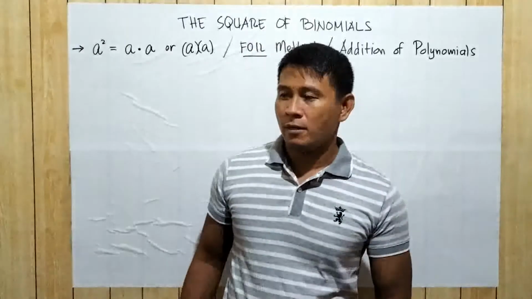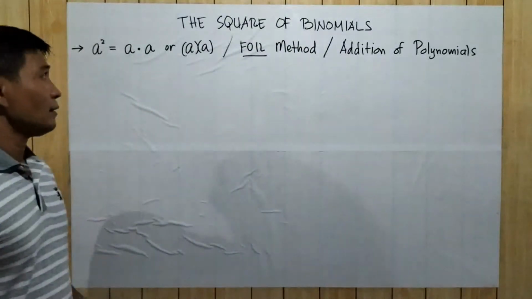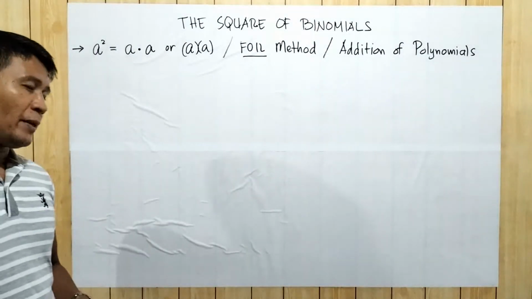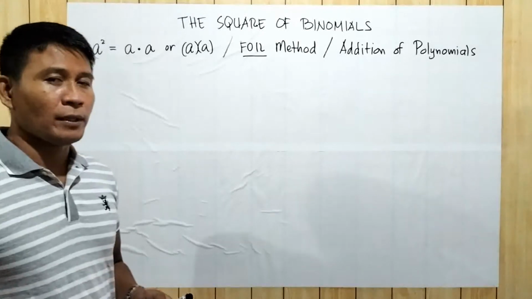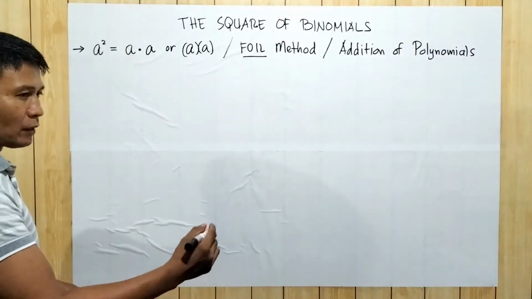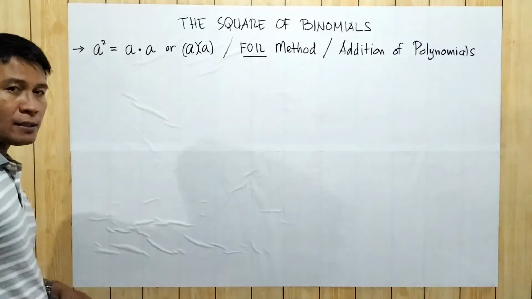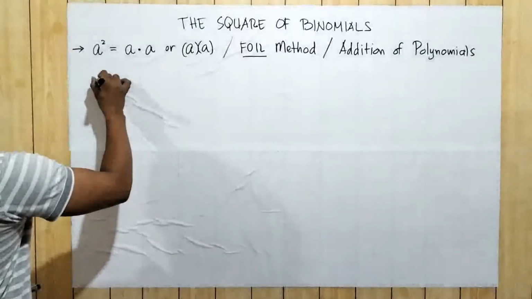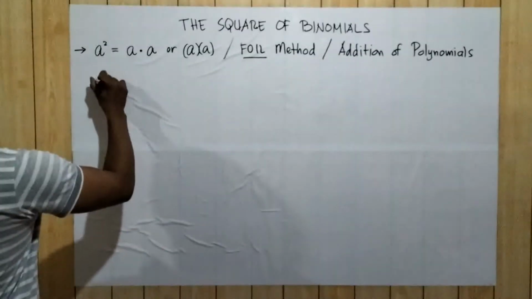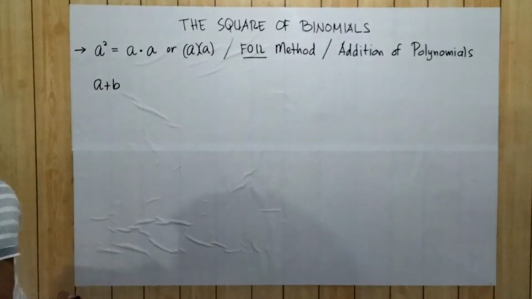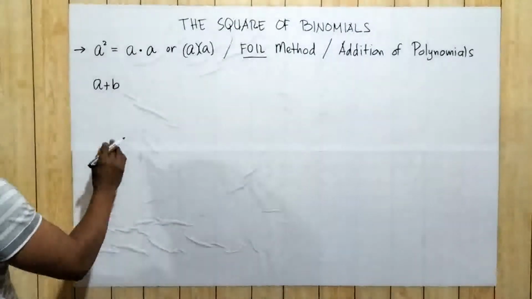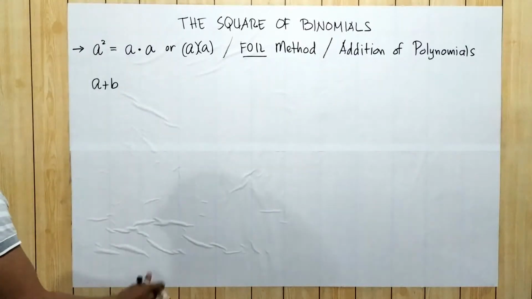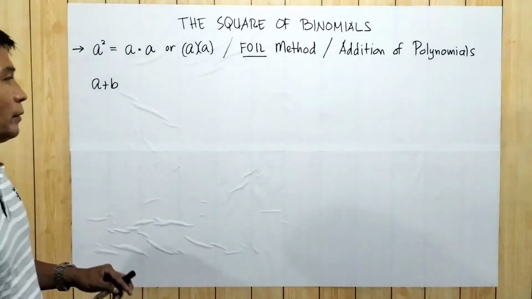Ang lesson po natin ngayon mga friends ay the square of binomials. So, define po natin ang binomials. A binomial po is a polynomial with two terms. Tayo sa pinaka-simple na binomial that satisfies the definition of it. A polynomial with two terms in the form of a plus b. Yung dalawang terms po natin dito ay ang a at b. Okay? Yan po ang ating binomial na gagamitin.